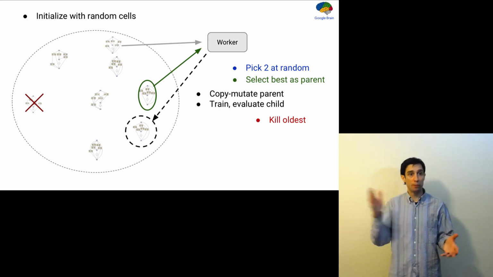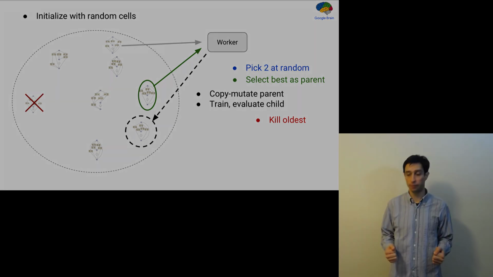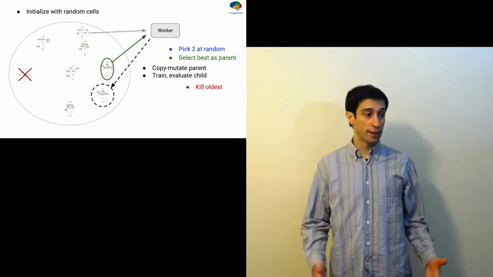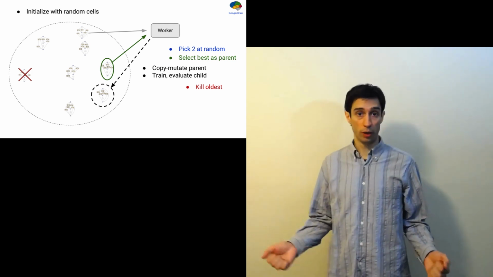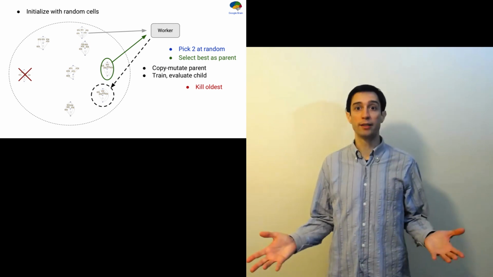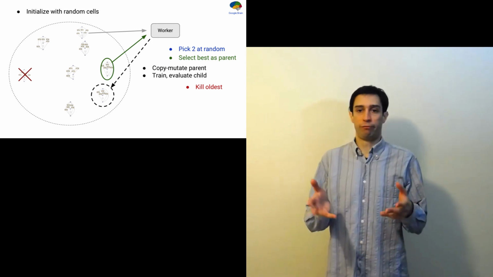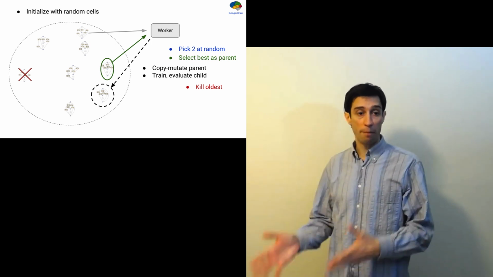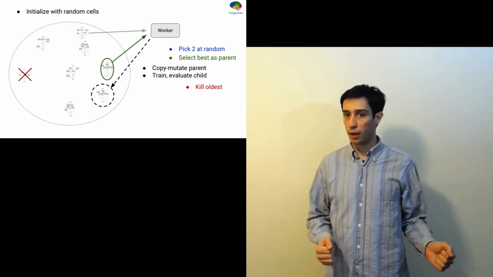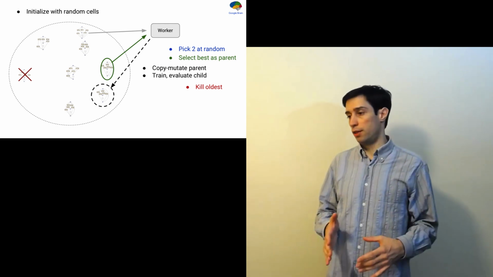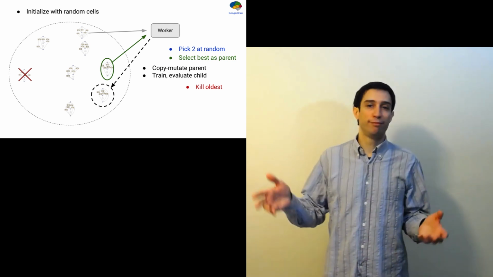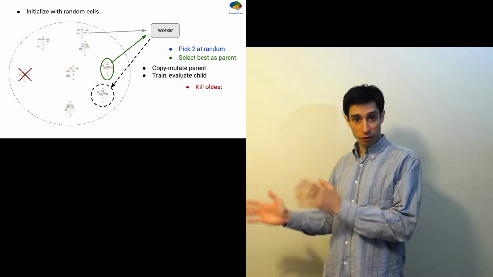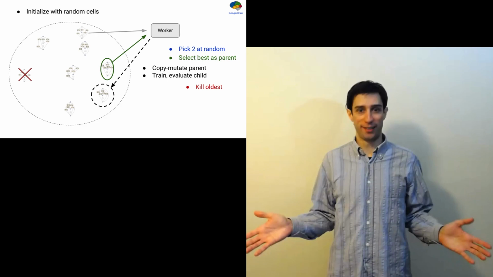So to do this, we just keep track of when they were added to the population. In line with our spirit of simplicity, notice that this is a very natural thing to do. Literally natural, because it's what nature does. If you have a population of frogs, for example, the oldest frogs will tend to die before the younger ones. And the selection part is natural too. The frogs that sing better will tend to have more little frogs, more offspring.